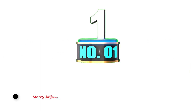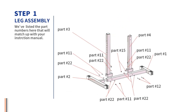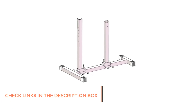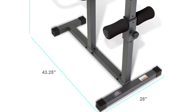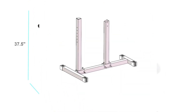Number 1: Marcy Adjustable Hyper Extension Roman Chair. The Marcy Adjustable Hyper Extension Roman Chair is one of the top because it's incredibly easy to set up and use. If you're new to this type of workout, then you need something reliable and not overly complicated — this is that model. It has a top section that adjusts with a lever, and a bottom section that moves up and down depending on the height you want, using a circular peg system. Just pull it to the correct height and turn the round handle of the peg to hold it in place.